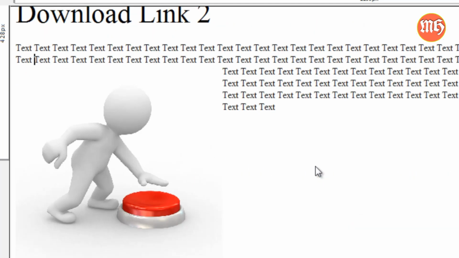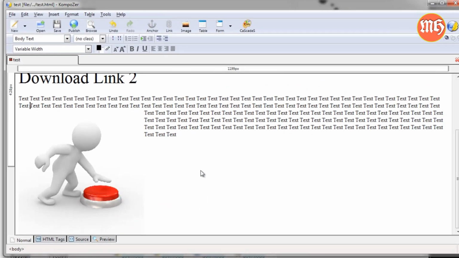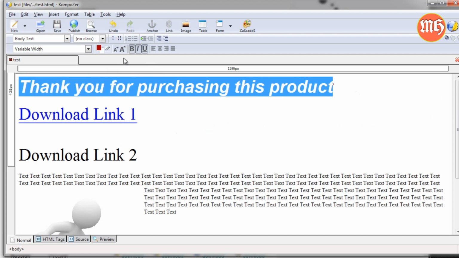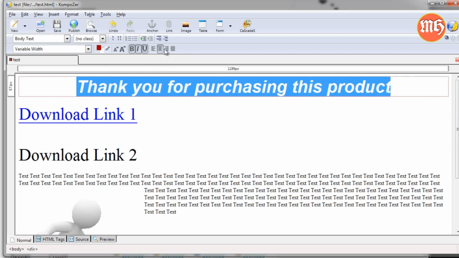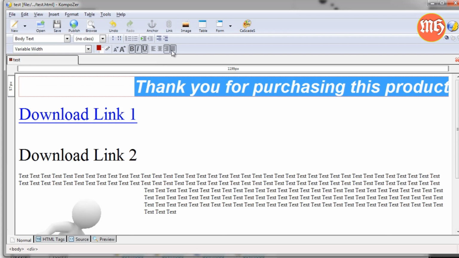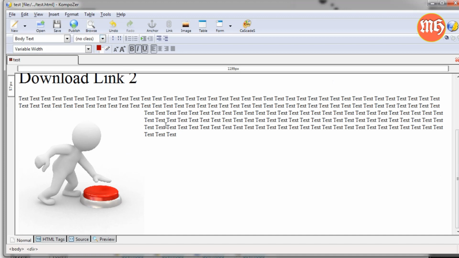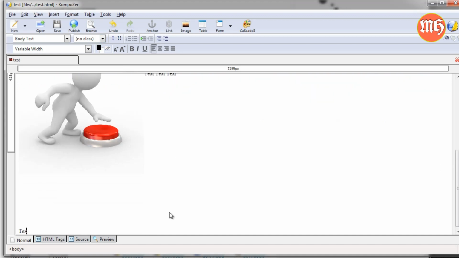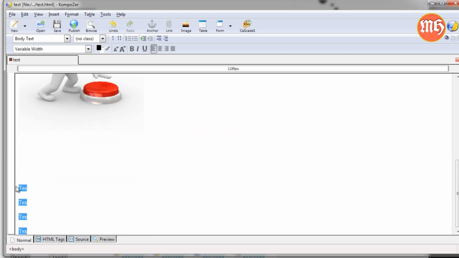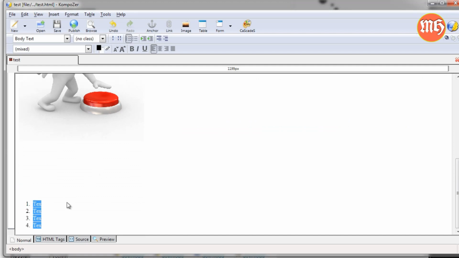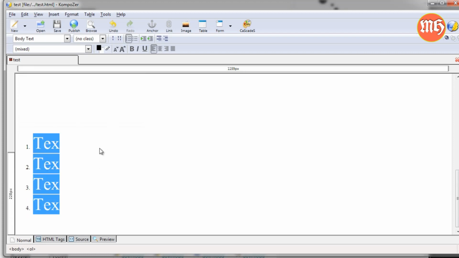So like I said, the whole goal of this particular video is just play around, have fun, and don't worry about making mistakes. That's the whole goal. All right. So the next thing, you can also highlight this. You can left align, center align, or right align, or even justify. You can also create bullet points. So for example, if we had, say we'll go down here, you could highlight these and you can create them into number bullet points, as you can see down here. And we'll make it bigger.